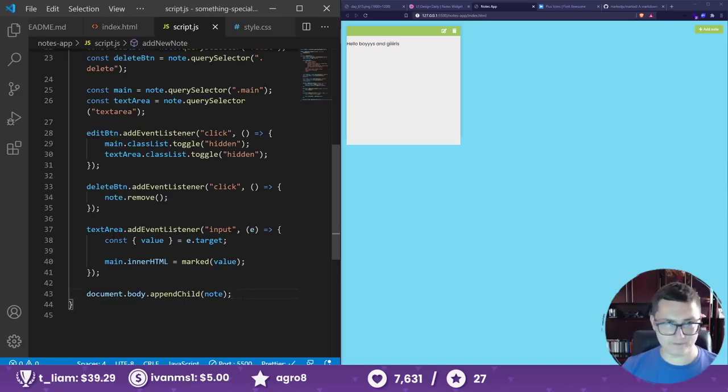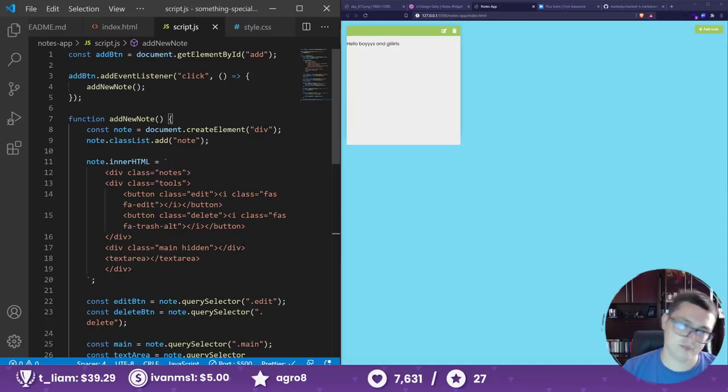What I want to do, oh boy, that will be hard. But basically, we kind of need to store it in local storage, right? Is there an event which will tell us when we close the browser?